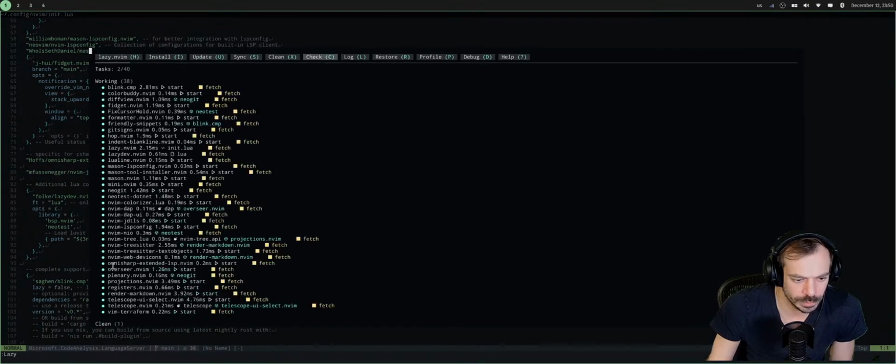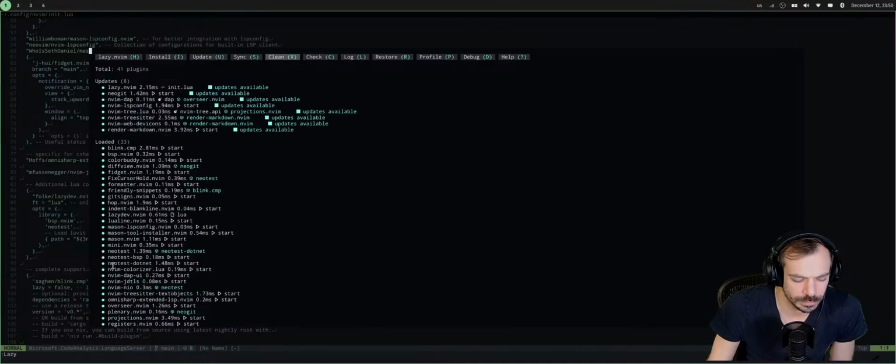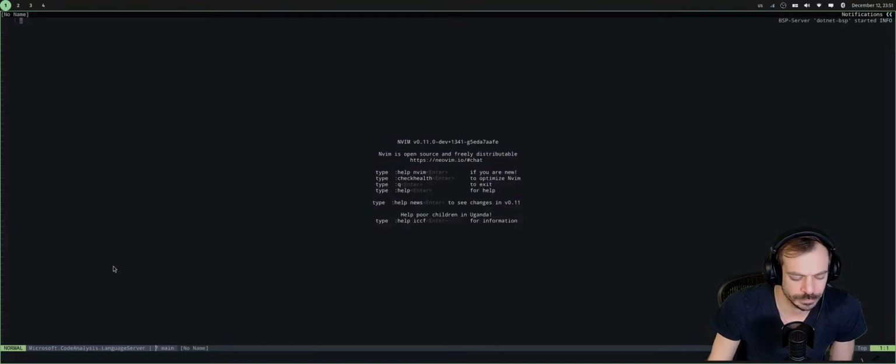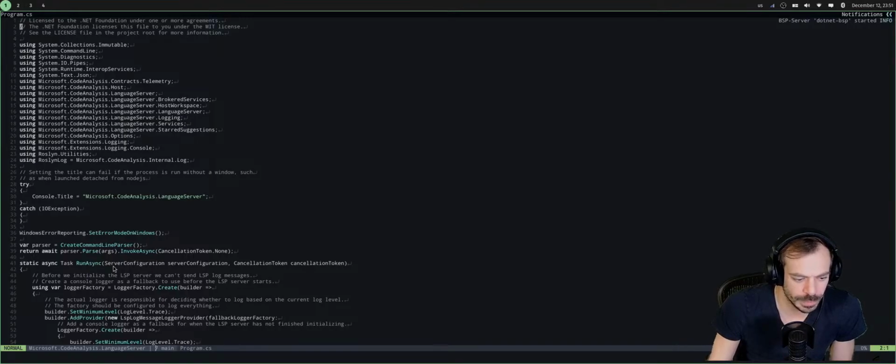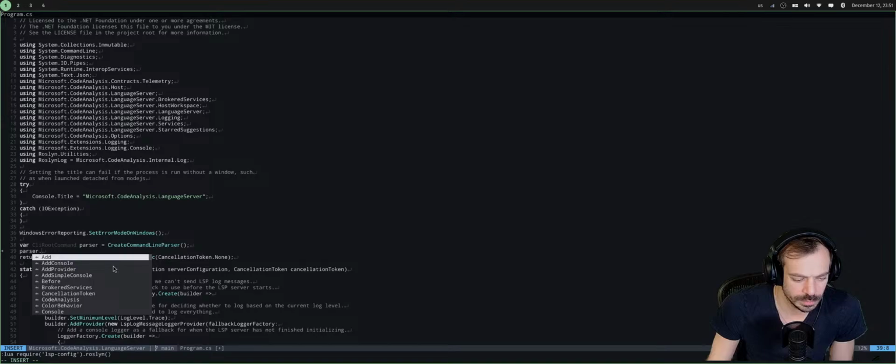Let's remove other things here. Clean program and start server again. So somehow it works here for a couple of things, but not after that.